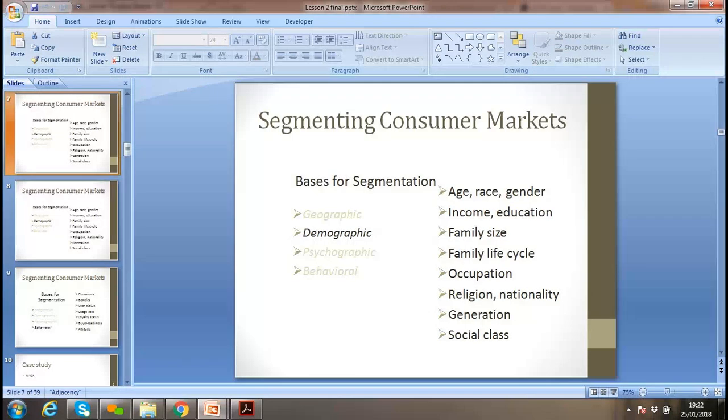Yes, so we can segment on different bases. On the basis of family size, for big families we can make a big multi-pack. For washing liquid, like Unilever and Procter and Gamble, there are 90-wash, 100-wash or 150-wash packs. And for a small family, it could be a 5-wash or 10-wash pack.